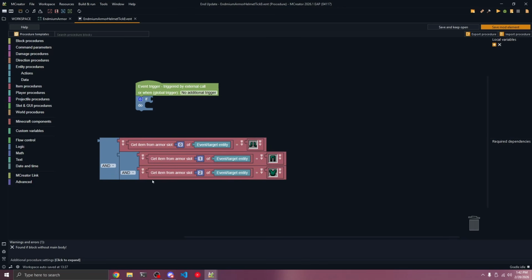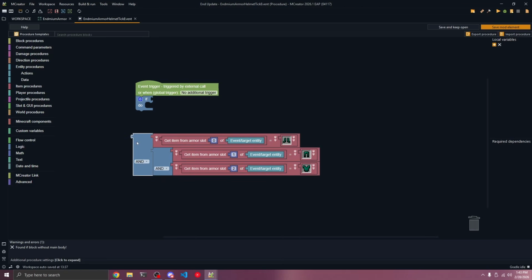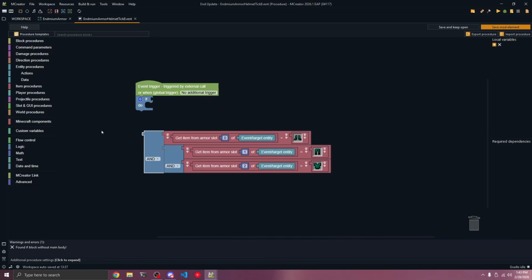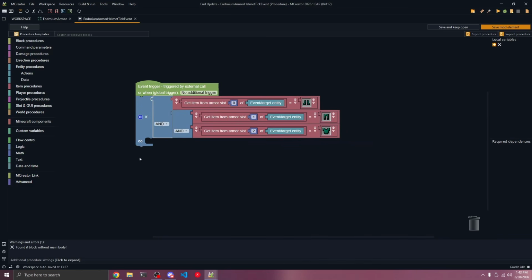Once again, if we think about this logically, we can collapse each of these AND blocks into a yes or a no statement. So this one is only yes if the item in the boot slot is boots. And then this block right here is only yes if both of these things are also yes, which means that in order for this final block here to be yes, this has to be yes, and this has to be yes. And for this to be yes, this has to be yes, and this has to be yes. Hopefully everyone kind of understands that, so I'm just gonna plop this in here.